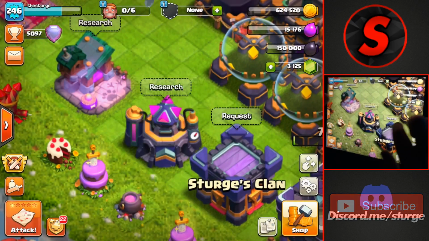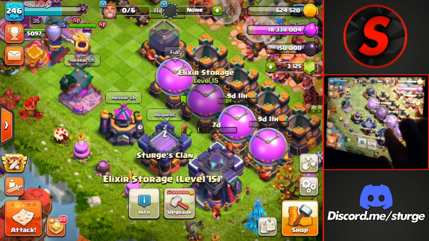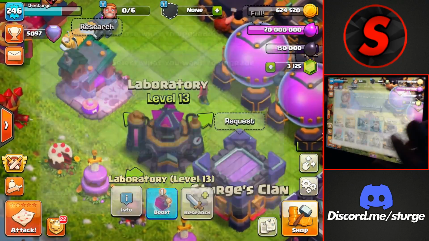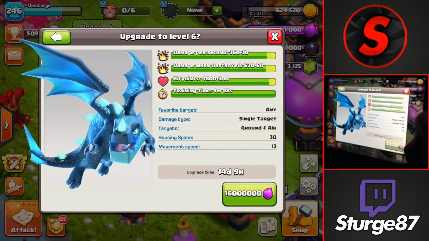We have 15,000 in the storages, which we will use an elixir rune on again, filling all of that up. Heading back into the lab, and I will be upgrading the Electro Dragon up to level 6, 16 million elixir.